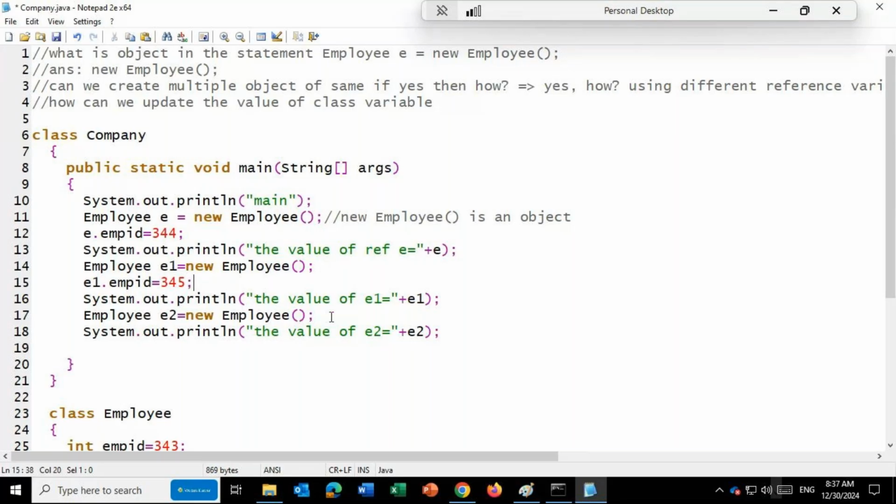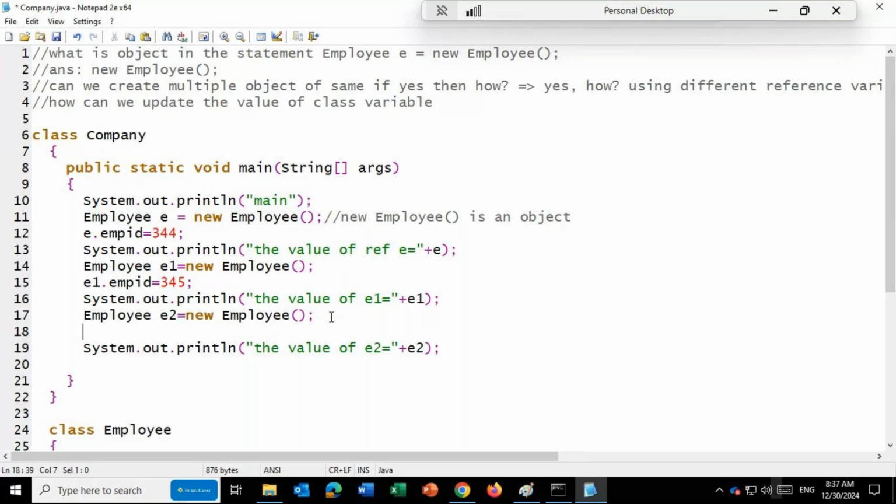Here E2 dot employeeID equal to 346. So if we print all these values, let me print. Finally, I am printing.